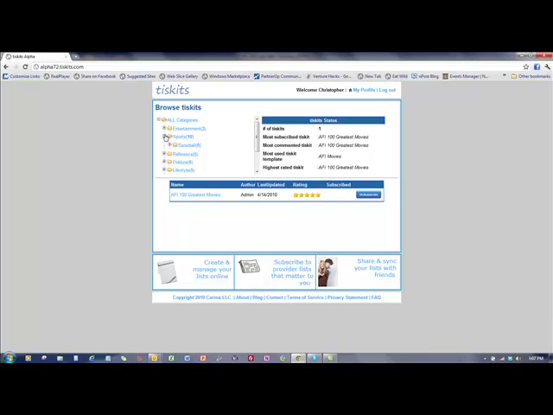Another example is if I come down into sports and select football, you can see that one of the Tiskits available is for the NFL, and in fact it's for the 2010 NFL Draft. Seeing where we are right now with the NFL, I'll go ahead and skip over that one. Same thing for the NBA. We can see here that one of the Tiskits that we have is for the NBA teams.